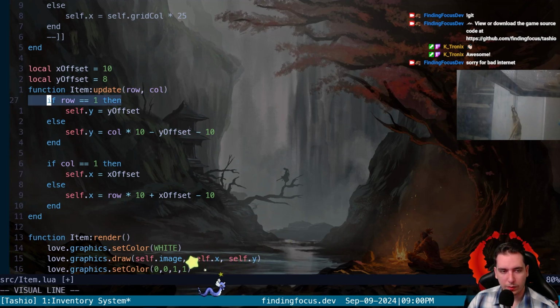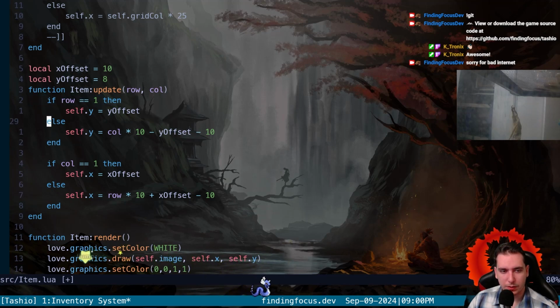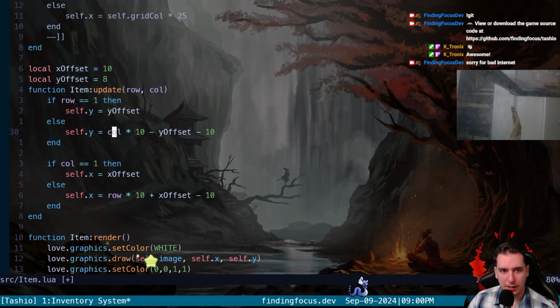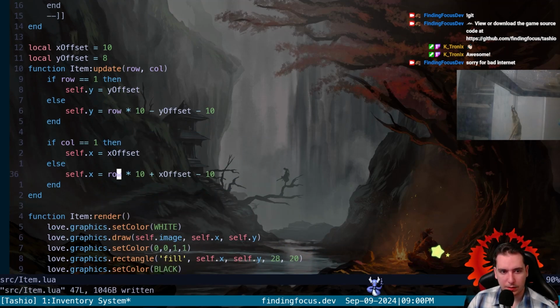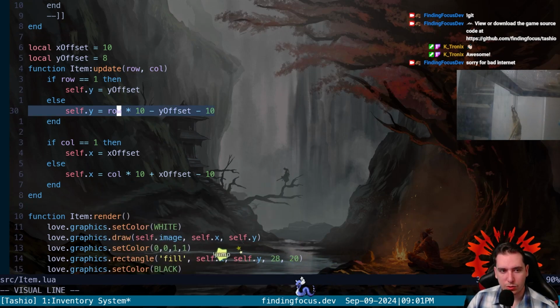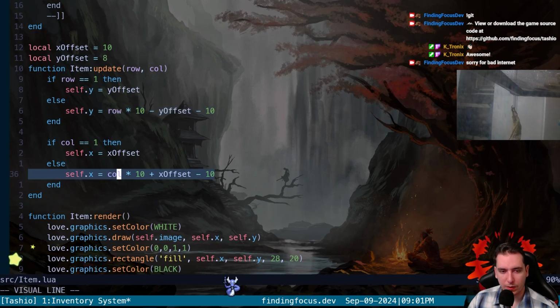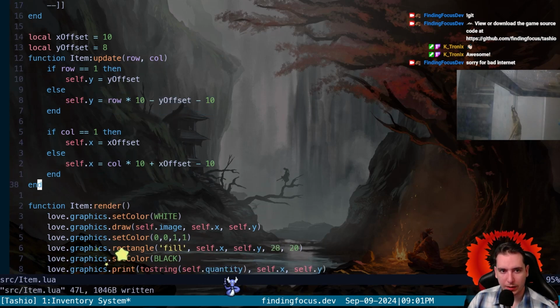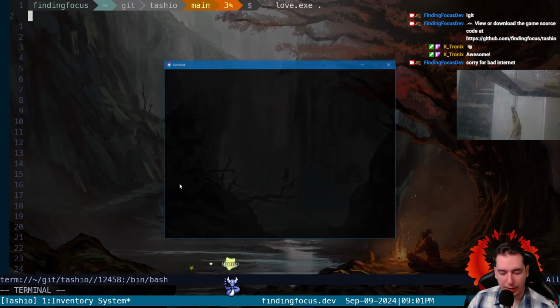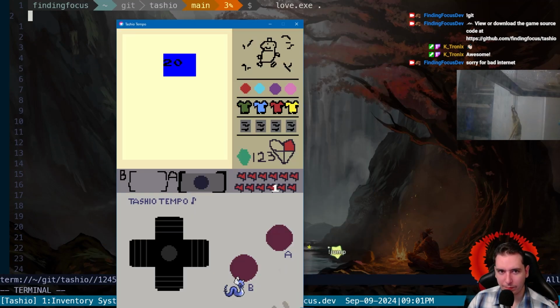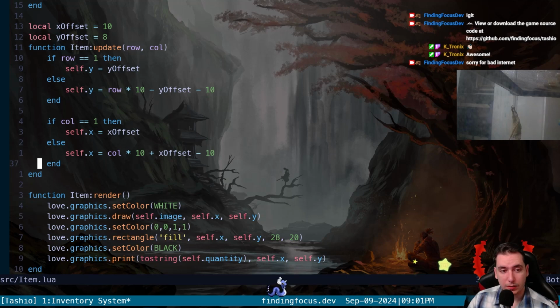If we're on the first row, otherwise our row is going to be the row times 10 minus the Y offset, and this should be column, I want to say. Yeah, because our row determines how high up and down we are, so that's our Y, and our column is what X we are, so that is looking more correct. But they were being modified by the same offset, so still looks jacked up.